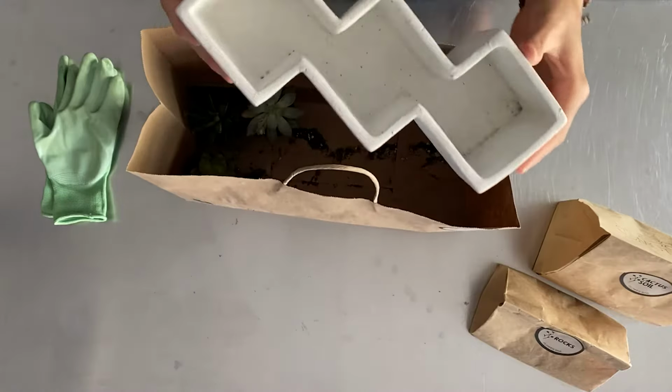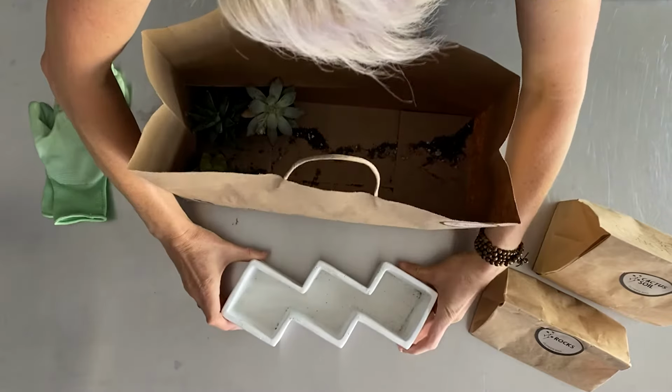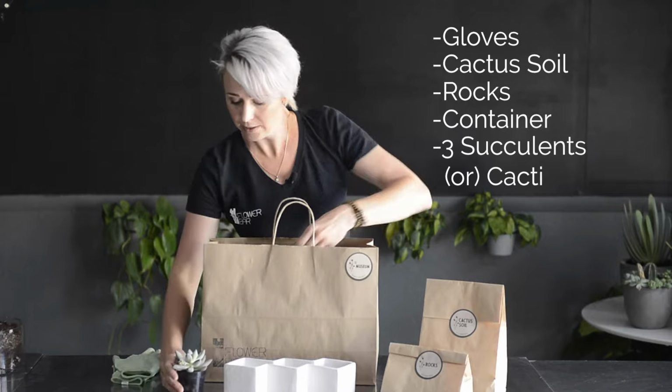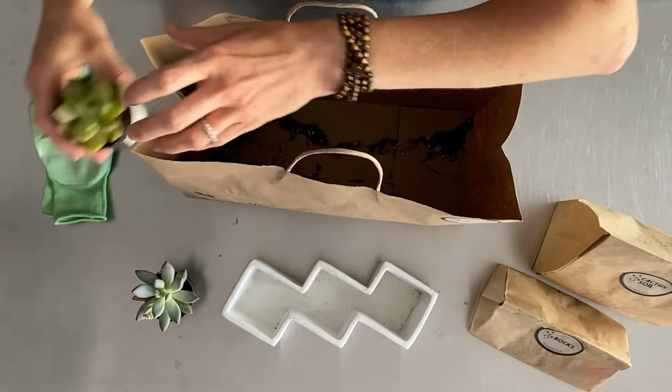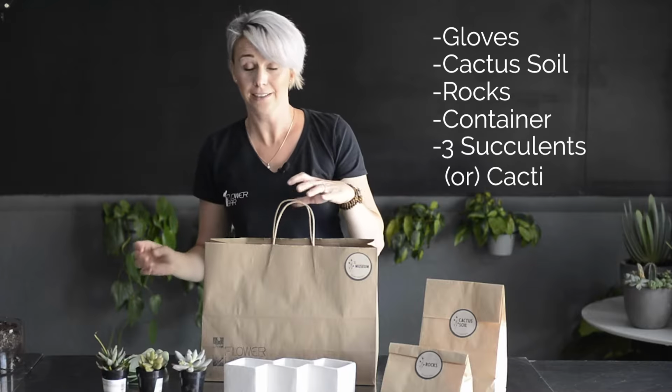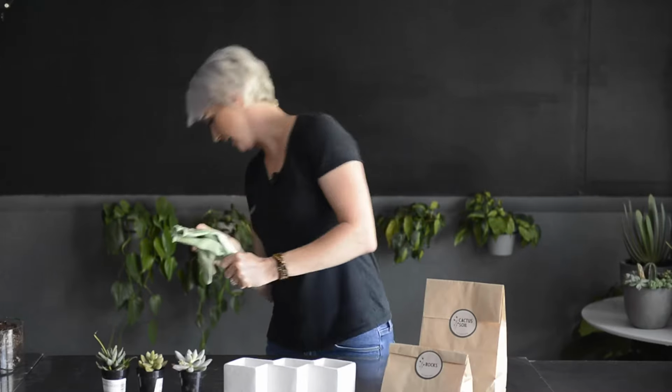You should have a container. It's a zigzag container. It's super fun and modern. And then in the bag, you should also have 3 succulents, or if you chose the cactus option, you will have 3 cacti. Cacti is the plural for cactus. Don't say cactuses. It's not cool. Wear the gloves, especially if you're working with the cacti. And I have one here to show you how to get these out without getting pokies in your hand.